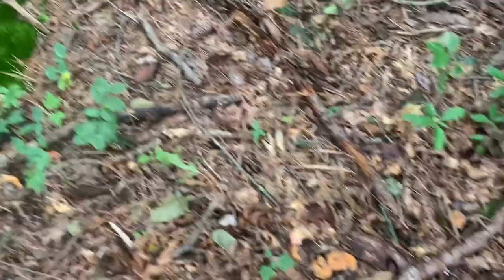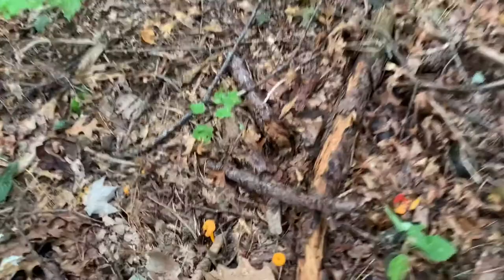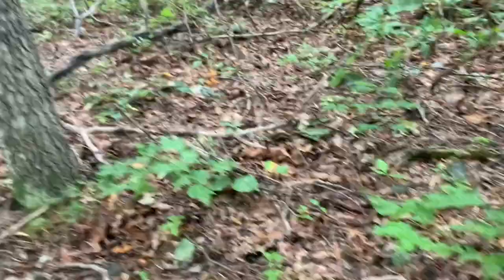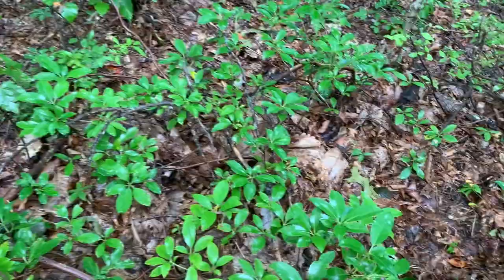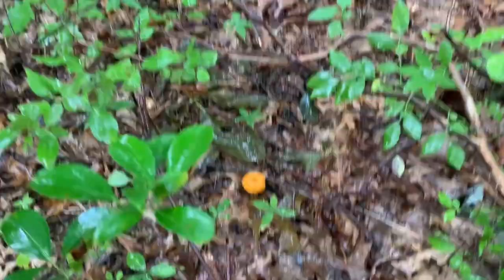There's a couple that are kind of fresh right here. You want them when they're bright orange. The older ones don't taste any worse, but when in doubt go for the freshest you can find. There's a couple more over there — moist. And all around, even in the pouring rain, you've got some of this bright orange goodness everywhere you look.